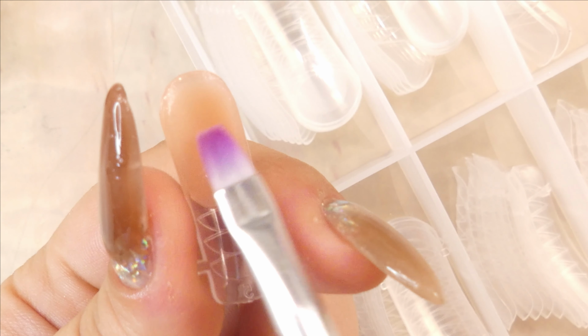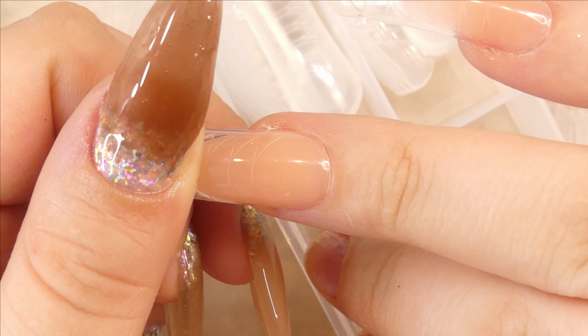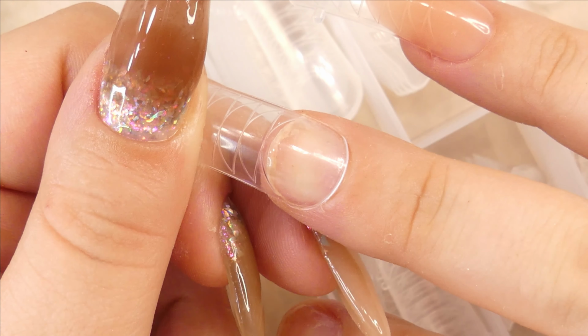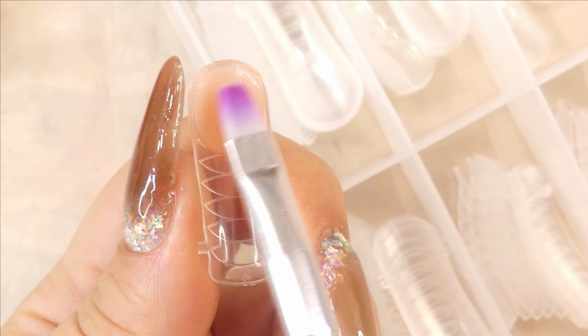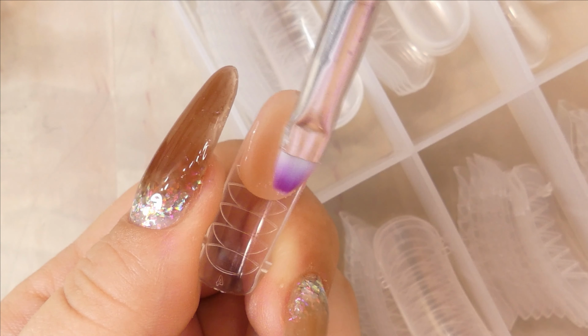And a little bit of advice that I wanted to give you in regards to these kind of colored polygels: even though this doesn't have a lot of pigment in it, it can still sometimes not cure fully on the underside of the nail. So just to be sure, make sure that you turn the nails over and cure them for a few seconds as well, so that your nail just stays in place and stays beautiful.